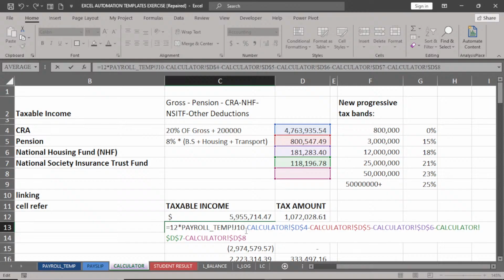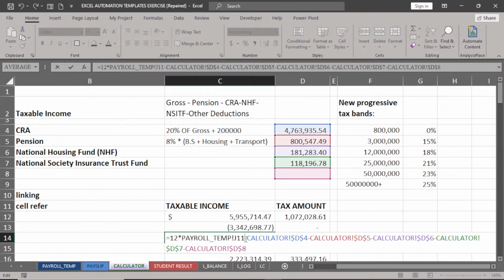Okay, I'm seeing my error here. Alright, we can correct it. Let me delete this.